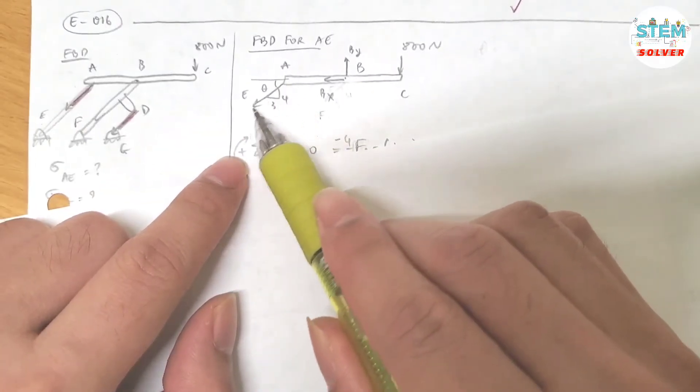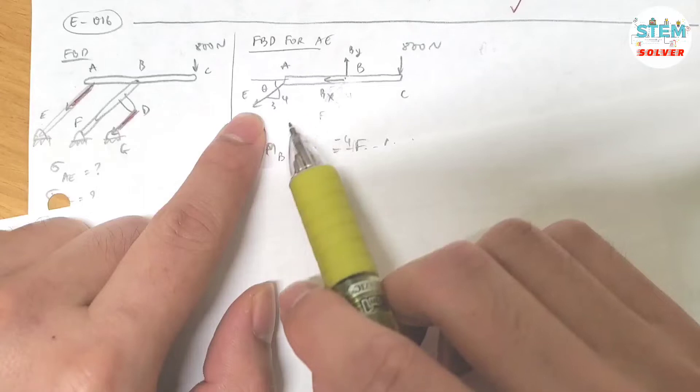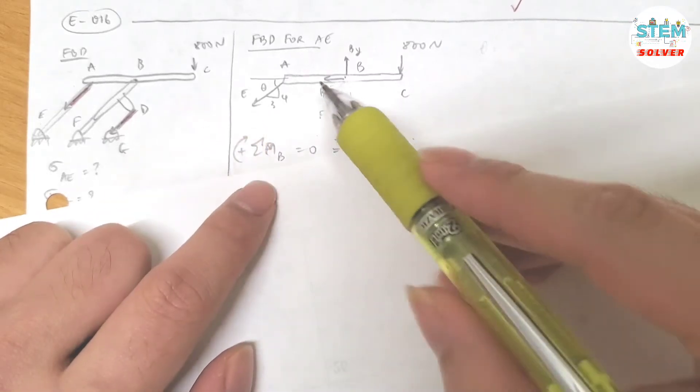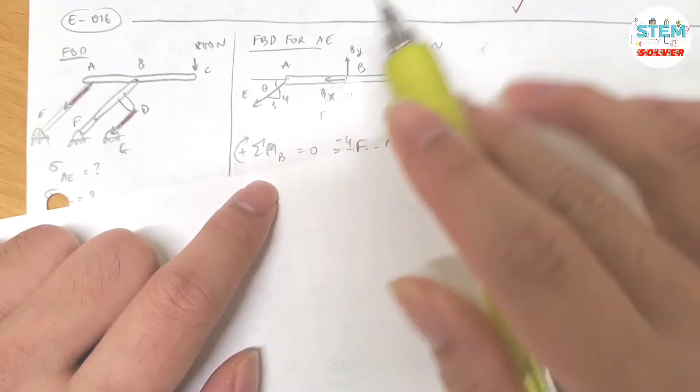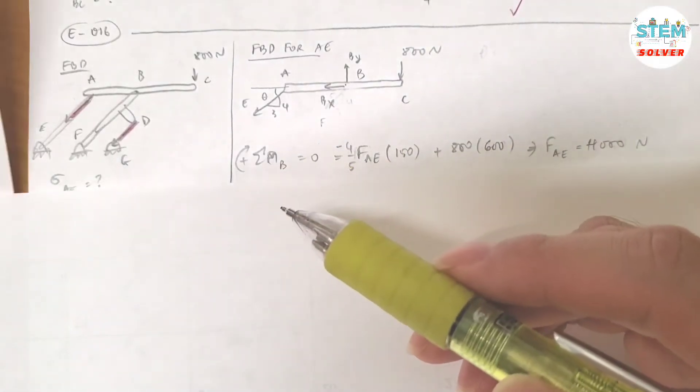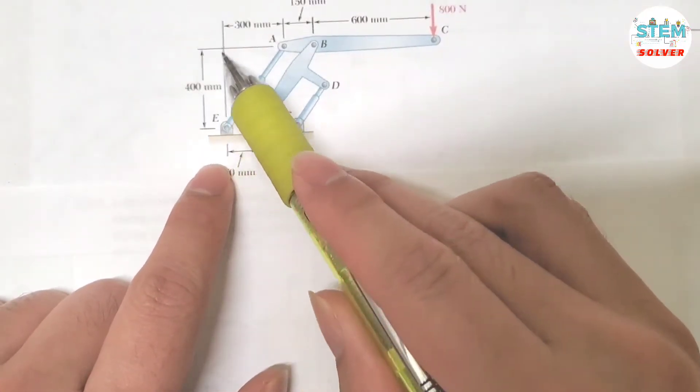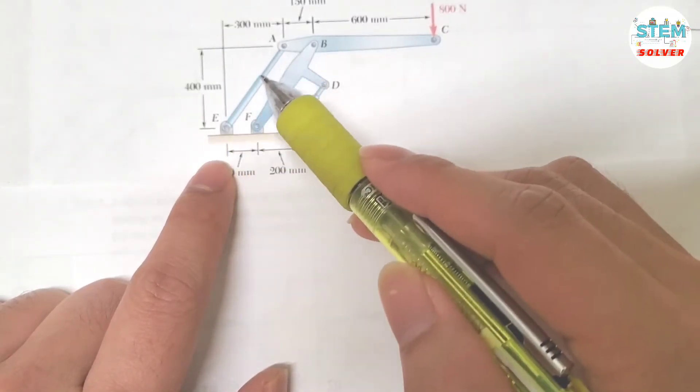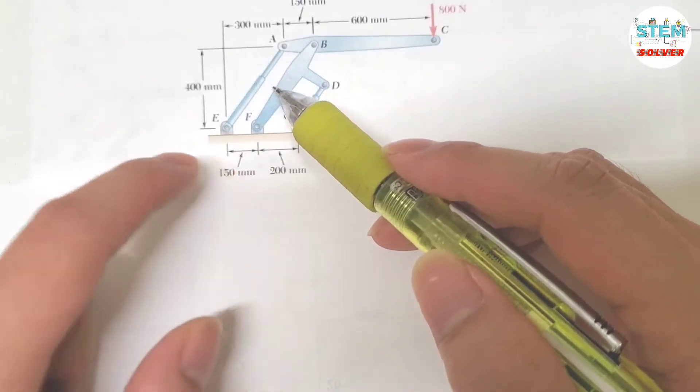To find the forces in AE, there's two ways. You have three equations to use: summation about the x-axis, summation about the y-axis and the moment. In this case, we use the moment. Let's take a moment about B because it eliminates this and this, so I have only this one. So let me go back here real quick.